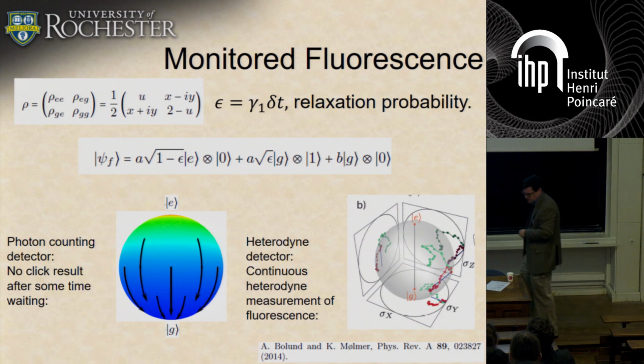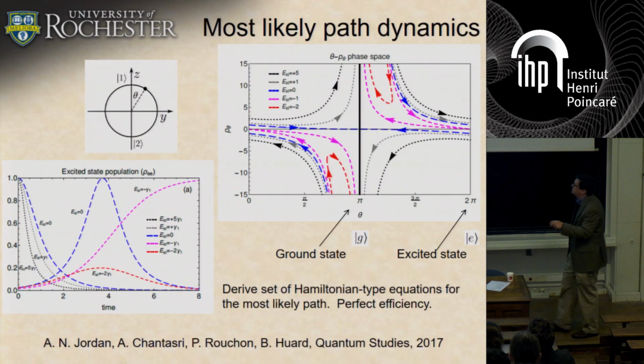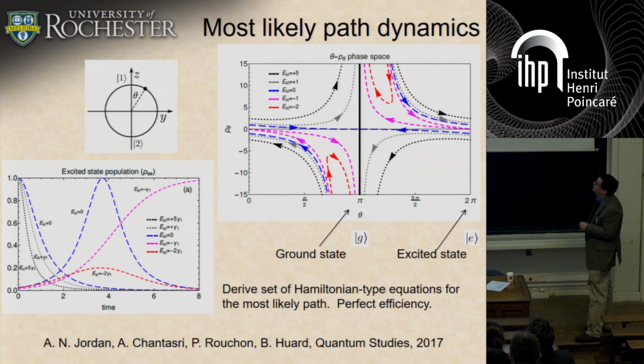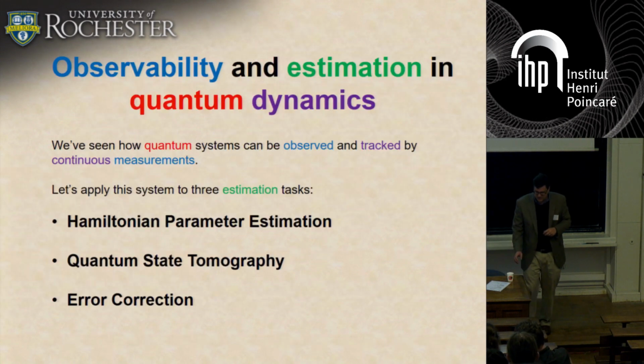atom. Okay, so again, once you have this kind of thing, you can do fun things. So I wanted to mention this paper with Pierre and also Benjamin Huard about looking at most likely paths. If I start in a particular state and go to some final state, it turns out you can even start near the ground state, be excited for a while, then come back down, and be able to analyze that kind of system. Okay, so I wanted to turn now to the main theme of this.